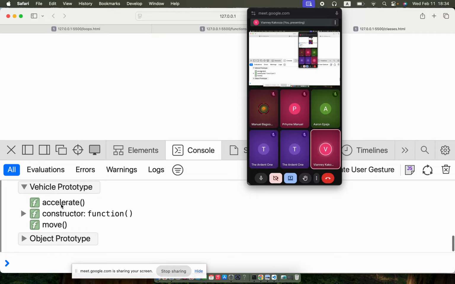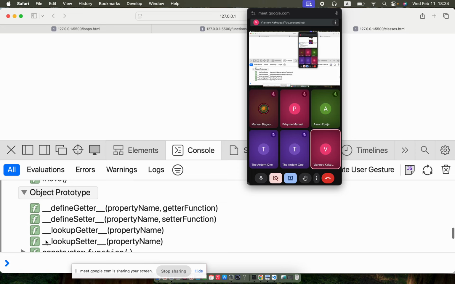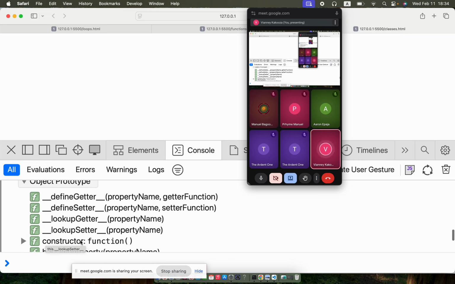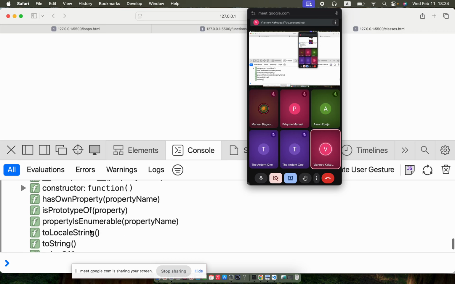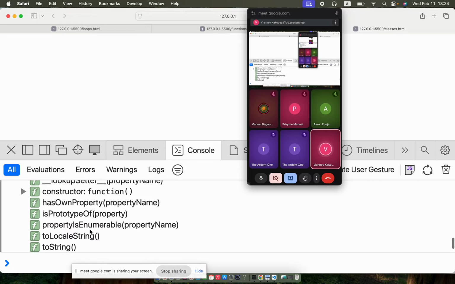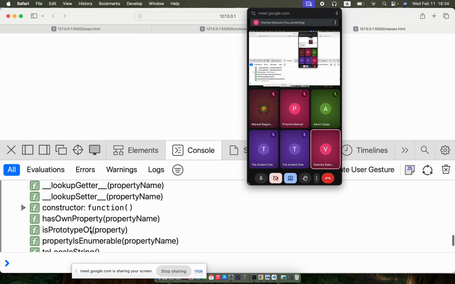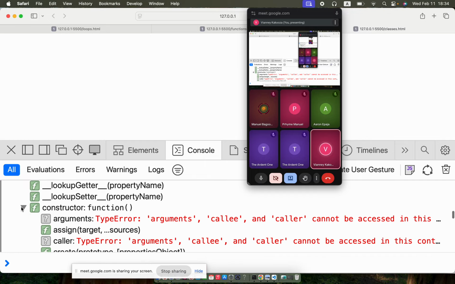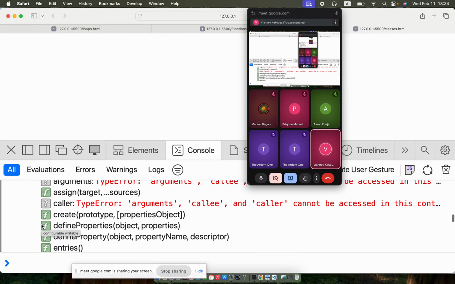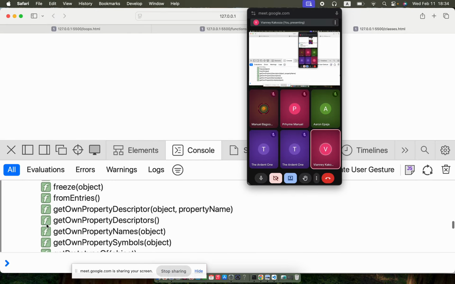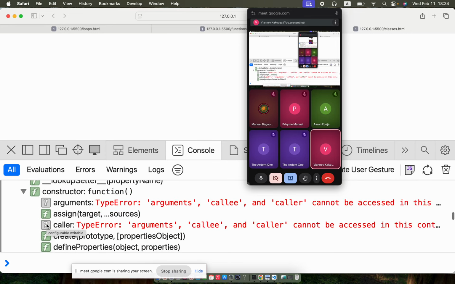You see in here we have the methods, accelerate, constructor as a function, the move method, and we again have object prototype. So if nothing is defined, the object prototype can always be retrieved, where we have define getter, define setter, lookup getter, and all these methods. In the constructor, again, we have different arguments, assign, target, sources, and all these methods.